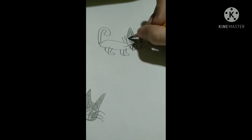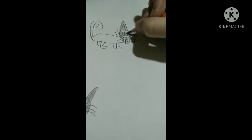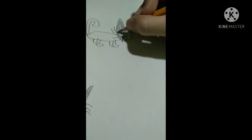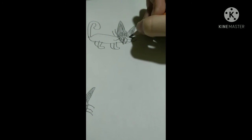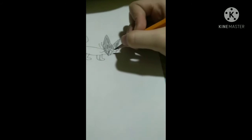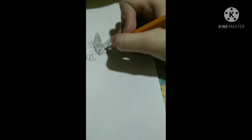And then this head. Looks like a cat looking at this. My drawing. The cat is looking at me. It's going to be my tail. No, it's not my tail. It's a cat's tail.